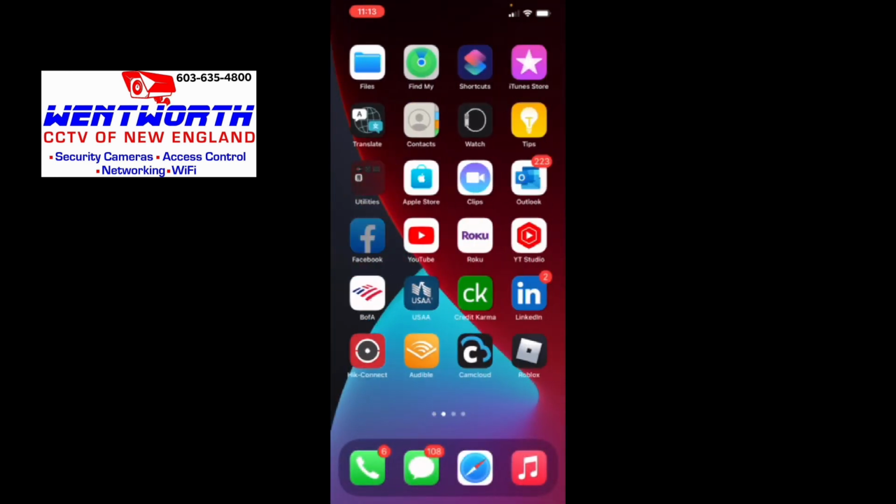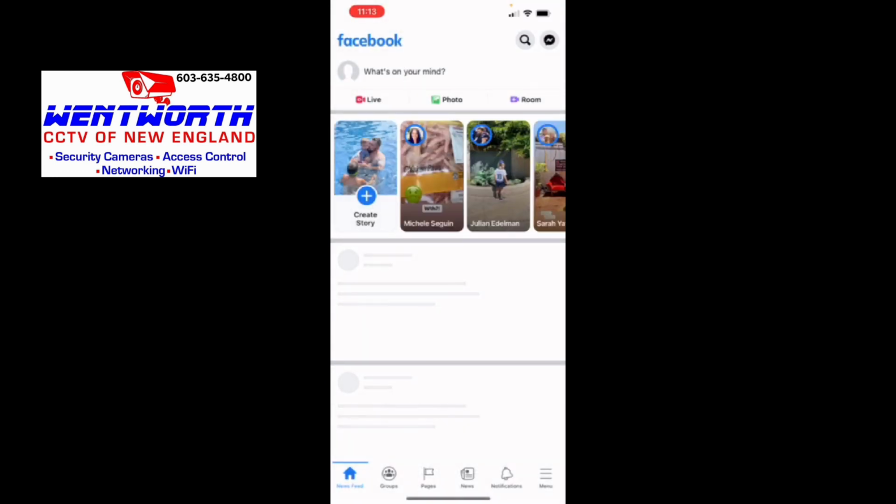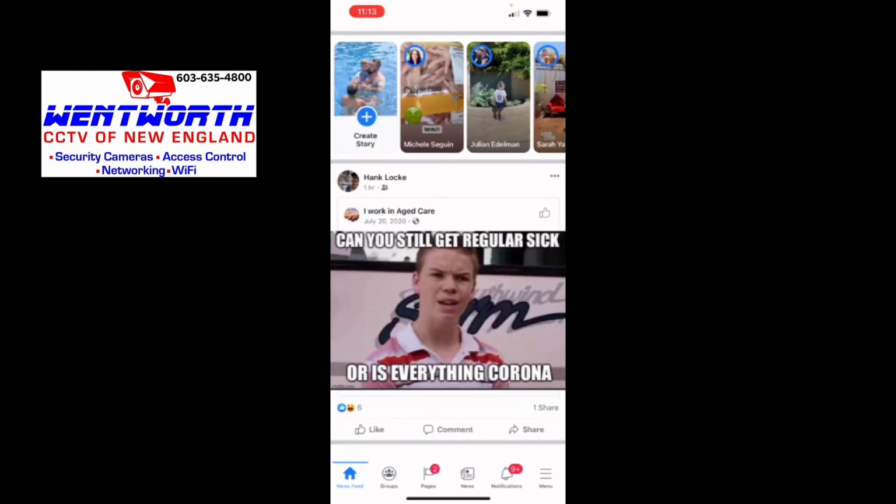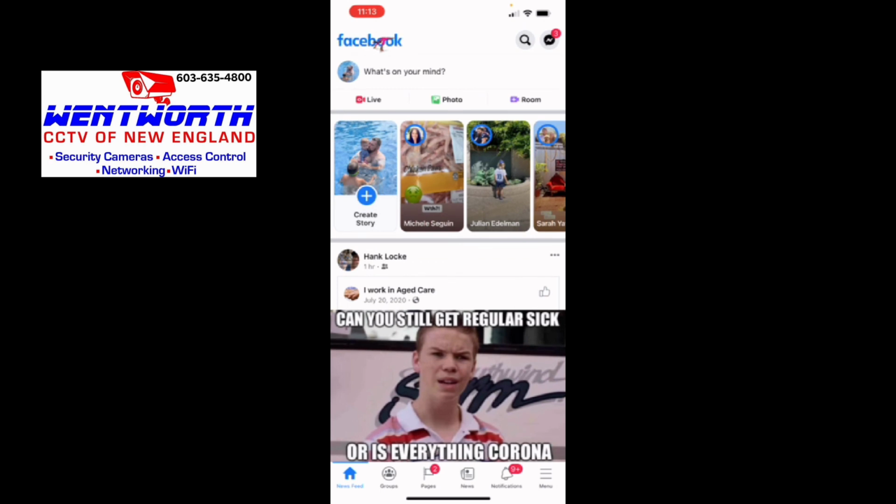You can see if we go to Facebook or anything like that, we have full bars, and we can see pictures and do stuff like that. Again, at most campgrounds, the basic broadcast is a limited speed, 2, 3, 4, sometimes 5 Mbps. So you're probably not going to be able to stream with this, but you can check email, Facebook, YouTube, that type of stuff.